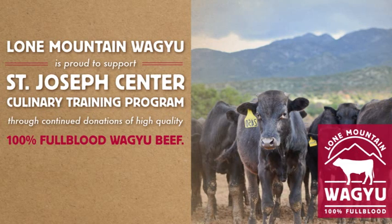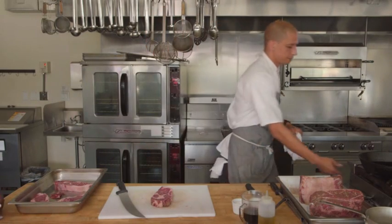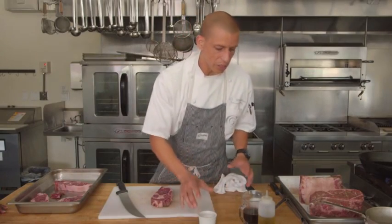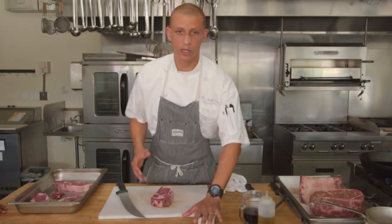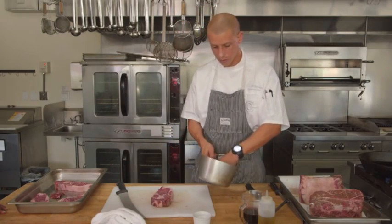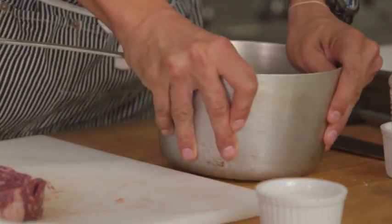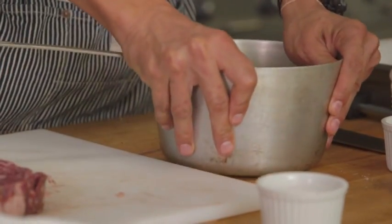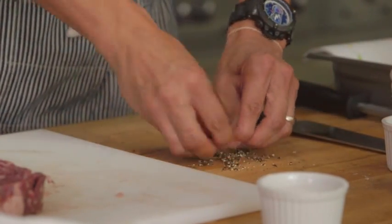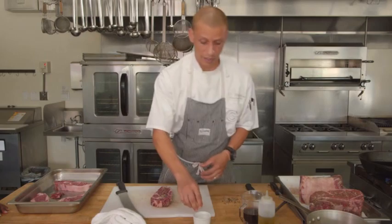So next step, we're going to season the meat, and we're going to prepare our pan. We want the pan to be hot. So I'm going to turn the fire on my cast iron here. And I'm going to use really simple seasonings: kosher salt and some fresh cracked peppercorn. I like to break my own. Just throw down about a tablespoon of whole peppercorn and then take the pan. And look at that. Nothing like fresh cracked peppercorn.